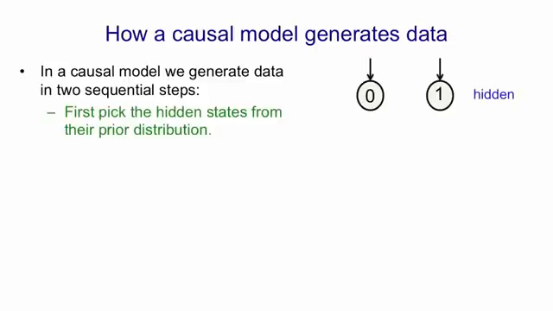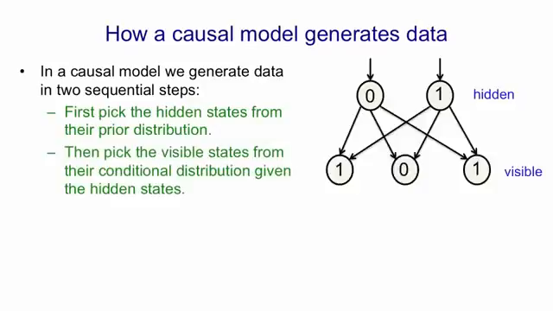These are the latent variables, or hidden units, and we first pick the states of the latent variables from their prior distributions. Often in a causal model, these will be independent in the prior, so their probability of turning on, if they were binary latent variables, would just depend on some bias that each one of them has. Then, once we've picked a state for those, we would use those to generate the states of the visible units by using weighted connections in this model.